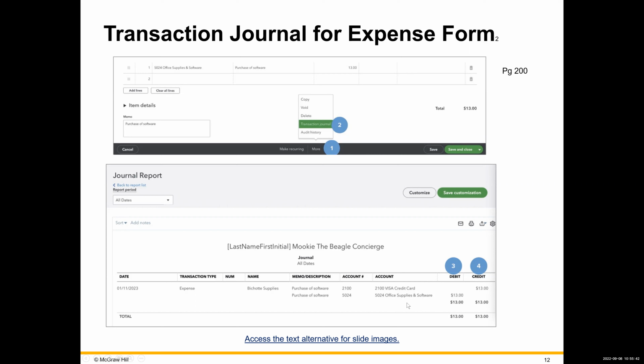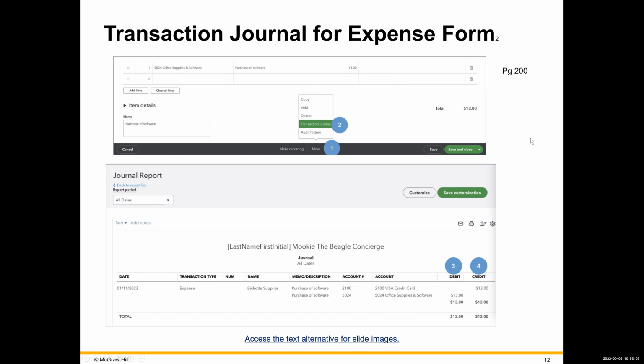We teach in accounting that in a journal entry, debits are supposed to be listed first and credits listed second. Well, QuickBooks doesn't do that. I don't know what it was, if the programmers aren't accountants or what the deal is, but you'll find out a lot. But don't worry about it, because the debits and the credits will always be right. They just may not start out with debits.